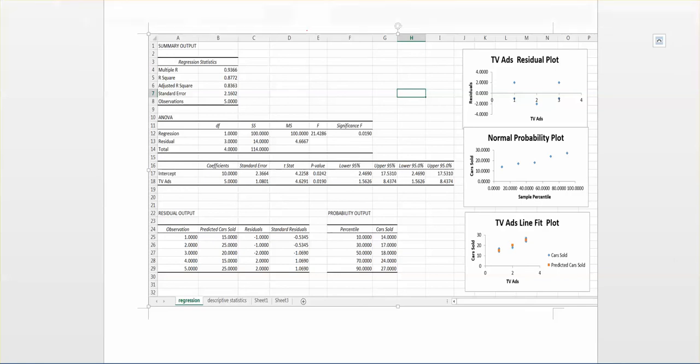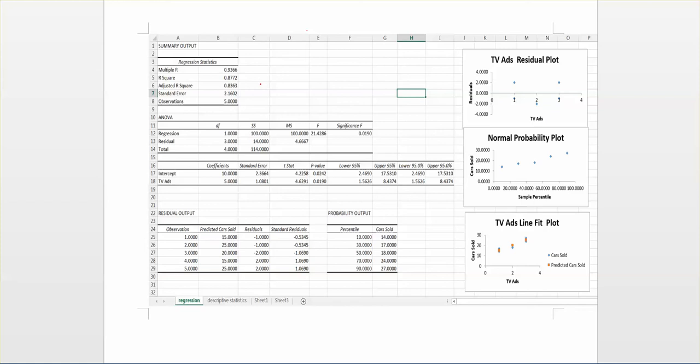In this video, we will look at the Excel regression analysis output and try to recognize the statistics from this output. The first thing I want to mention: if you don't know how to get this output, you need to go back and watch the video called How Can You Use Excel to Do the Regression Analysis. After you know how to get this output, we can see what kind of statistics we can find from it.